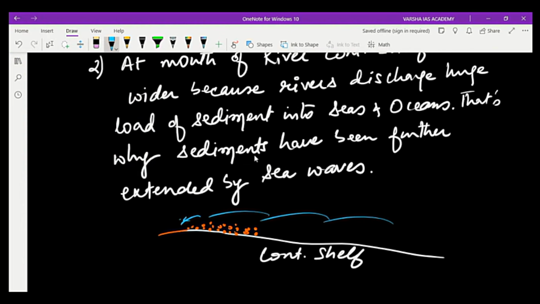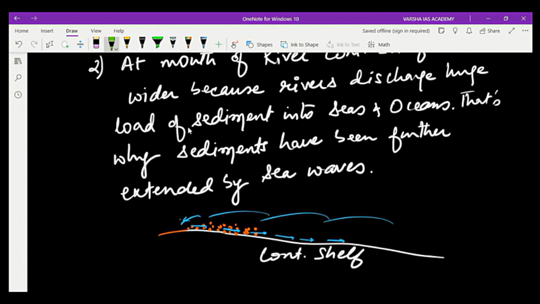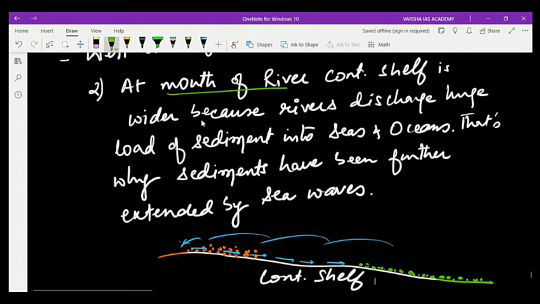This rip current takes this sediment away from the coast to the shelf areas. So this sediment has been extended over the sea floor. This way there will be continuous sedimentation, and more extension of continental shelf. So over the mouth of river, we find wider shelf, right?